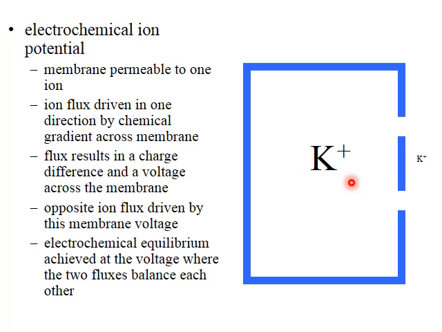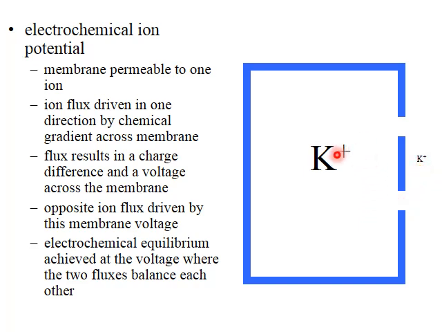and more negative. Now, you might imagine that this will continue until the chemical gradient is equal and that the concentration of potassium inside will equal the concentration outside. But in fact, this doesn't happen because as we establish a negative membrane potential inside, this will serve as a driving force for potassium to flow into the cell due to the electrical gradient. Potassium is a positively charged ion.